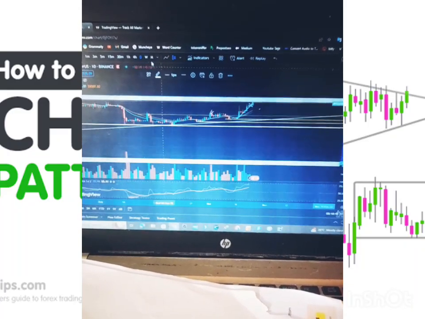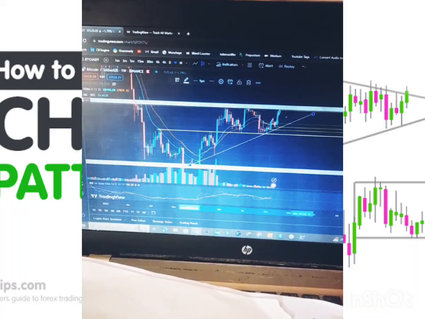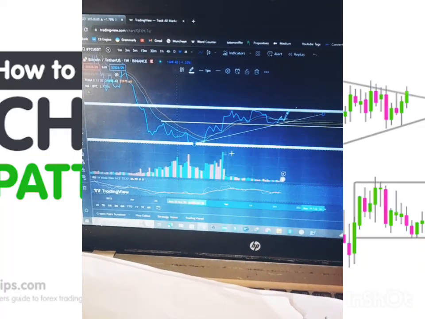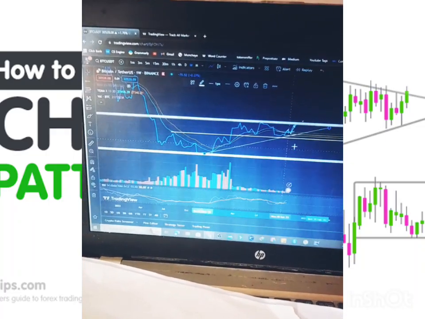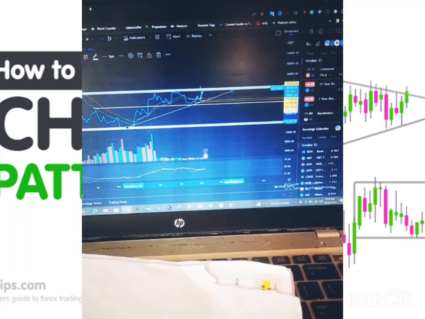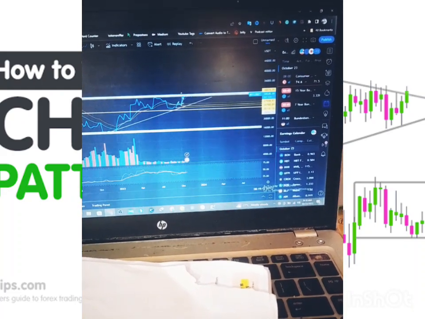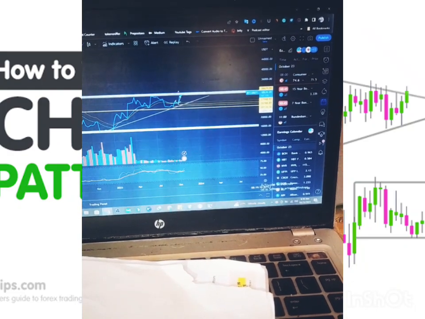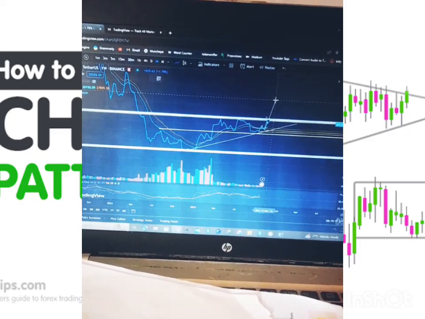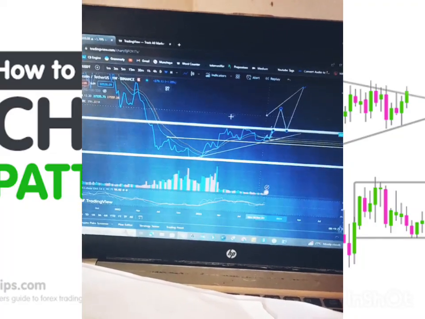But then the next thing we need to look out for, like I explained to you guys, is the chart pattern. Now, chart pattern, a lot of people do not know chart pattern. Me looking at this, the chart pattern I can pick here is an ascending triangle. And if you see an ascending triangle, what you should be expecting in the long term is that this market is going to go up. Now, let me use a drawing tool. With an ascending triangle, this is what I'll be expecting from this market, right? Look at it. I'm expecting the market to break this resistance area, come back and go up like this too. You understand? This is what I'll be expecting.